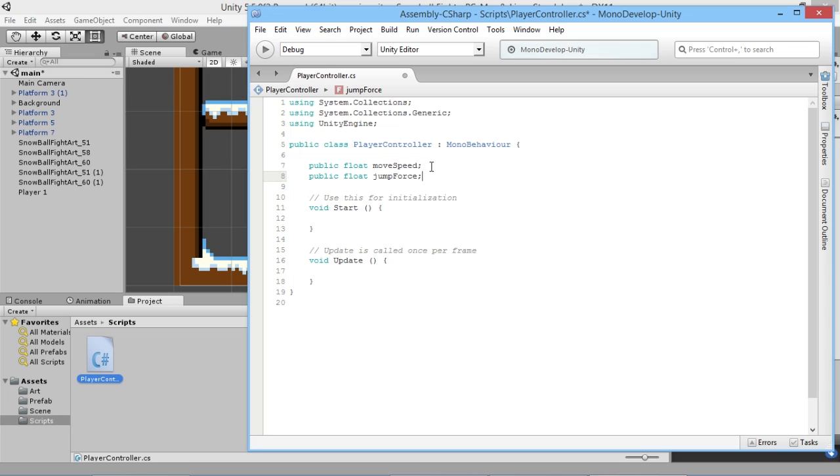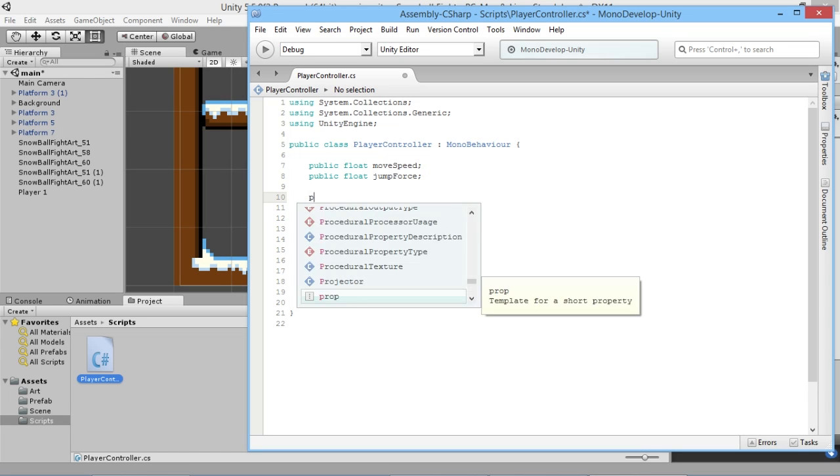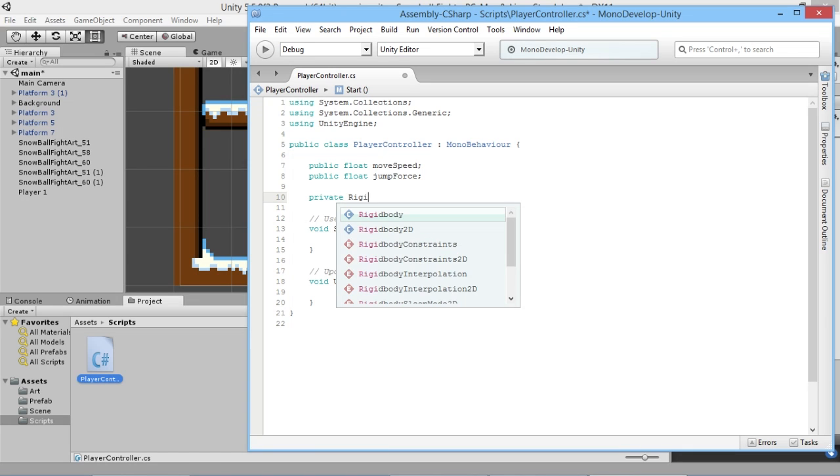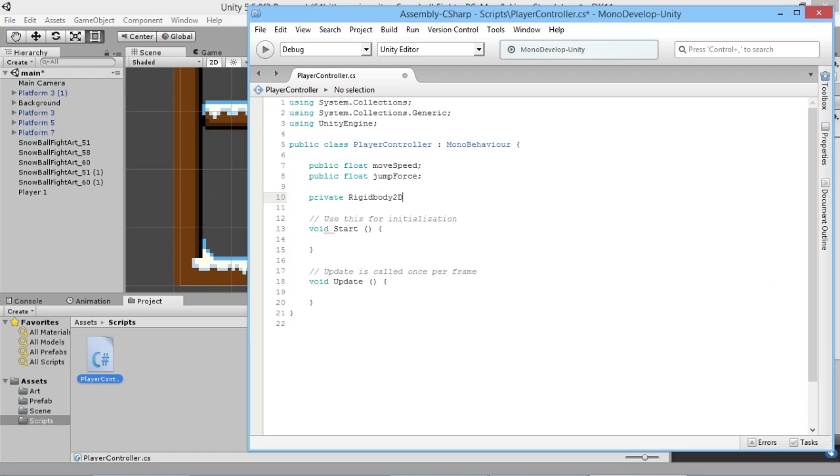So to be able to move and jump, we're going to need to affect the rigid body, which is attached to our player, which is what's giving our player its gravity in the world and making it interact with physics. So we're going to have to make a reference to that in our script. So we'll have, actually not public, we'll have it be private rigid body 2D, that we'll just call the RB, short for the rigid body.